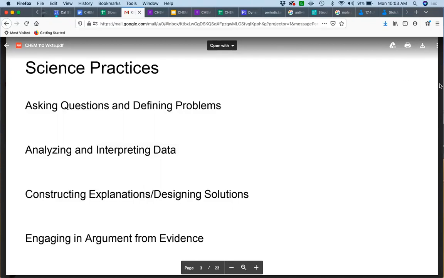That's what we do as scientists. We see something and make sense of that new information, and then we iterate the way we solve a problem if the first time we tried to make sense of it didn't work. And so we have these 4 practices that we use all the time when we're solving problems. And we're going to look today at some examples of how we do that.